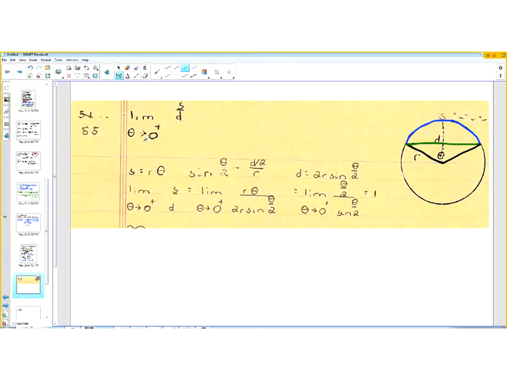And so here's the problem. We want to find the ratio of the arc length divided by chord length as theta approaches 0 from angles bigger than 0. So in other words, what happens to that ratio as we make the initial side of the angle go toward the terminal side? What happens to that ratio? All right, so let's do the calculation. It's an interesting calculation. So we have, by definition, arc length is equal to the radius of the circle times the measure of the subtending angle in radians.